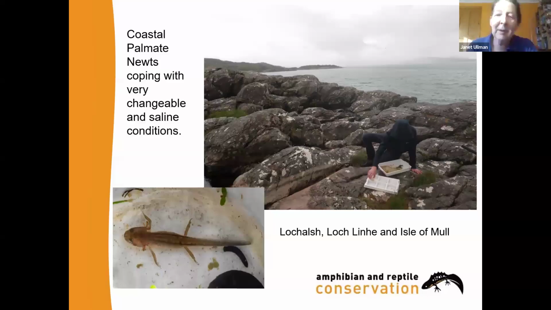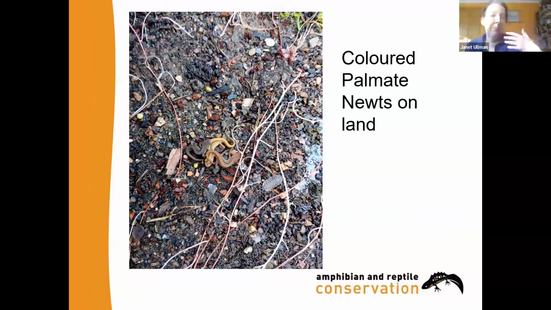But palmate newts, like smooth newts, once they are out of breeding condition, they're out of the water and dependent on living on the land. Now, these are some palmate newts in a garden, living under a bucket, and their texture changes. They are no longer damp-skinned and shiny. They actually have a skin that's kind of dry, and feels more like velvet.